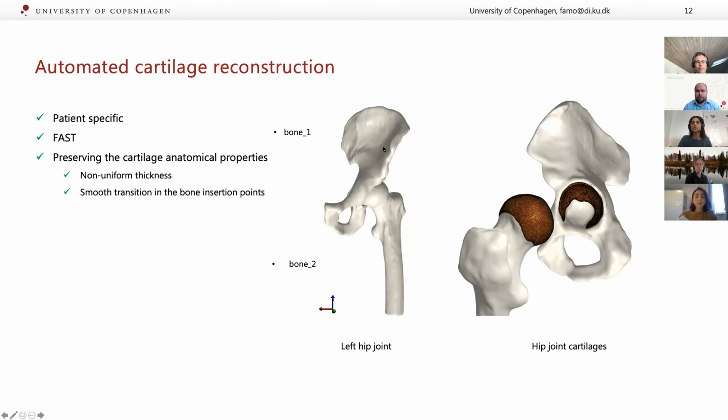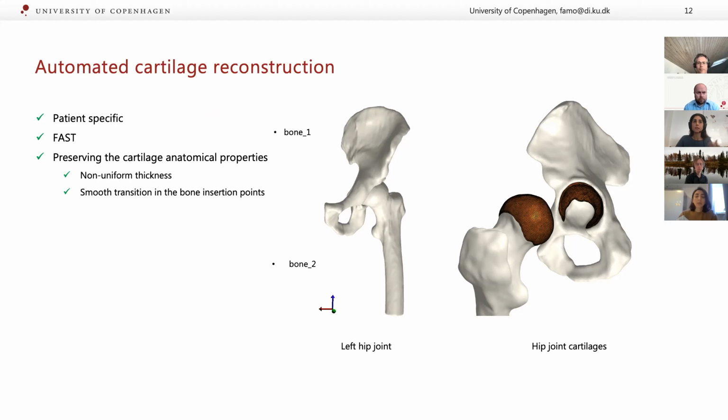Using the geometry of these two and the distance between these two bones and the curvature information on each bone, we came up with some patient-specific models of the cartilage. We have tried this on several bone models to see if it works. And besides the hip joints, we are also trying it on other joints like the shoulder joint or the knee joint to see if this method is generic at all or not.